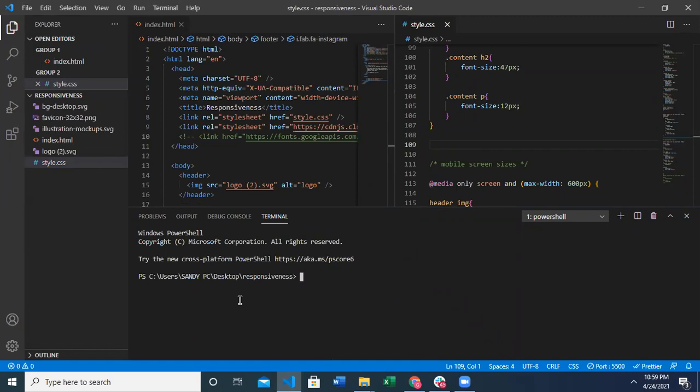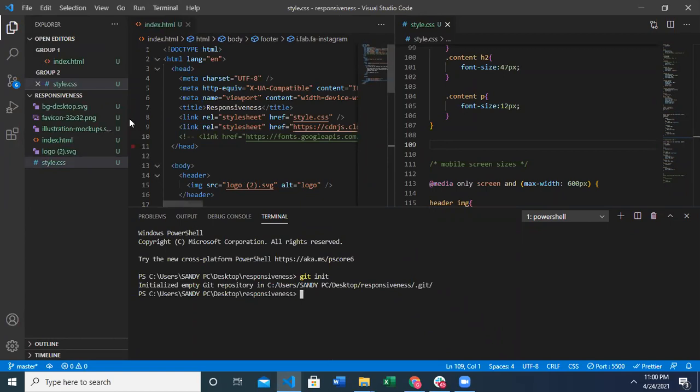So I'm going to initialize this folder. Initializing means I'm going to bring Git into it, right? So it does not have Git here. We are going to push it to GitHub. So I'm going to initialize it by using git init. I just did that. And next, you could see the changes. See what just happened? It shows that Git has been added to this and we're ready to push it to GitHub. The next thing I'm going to do is git status.